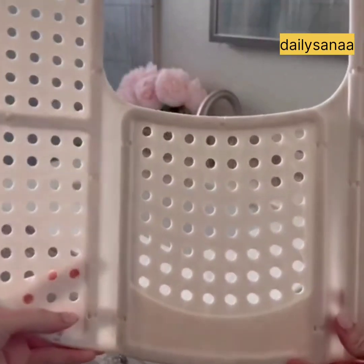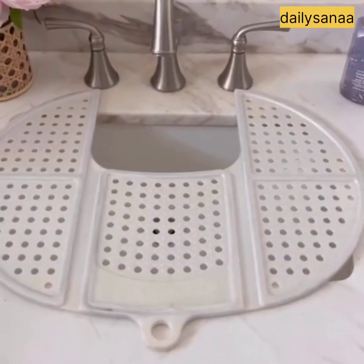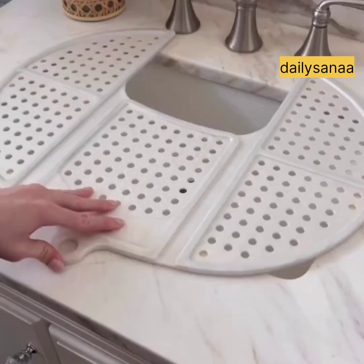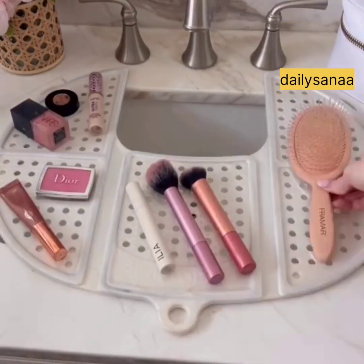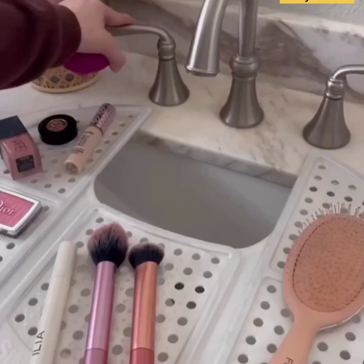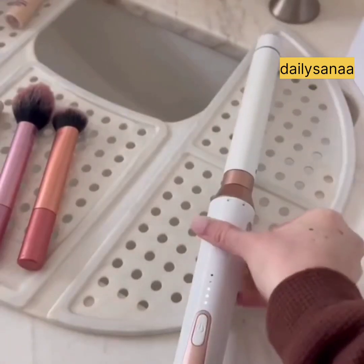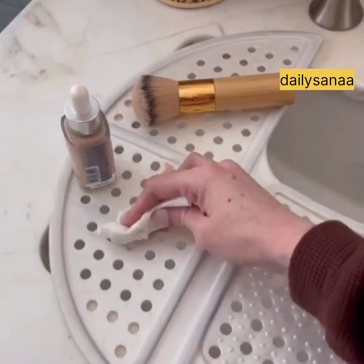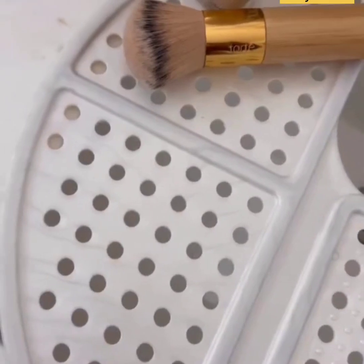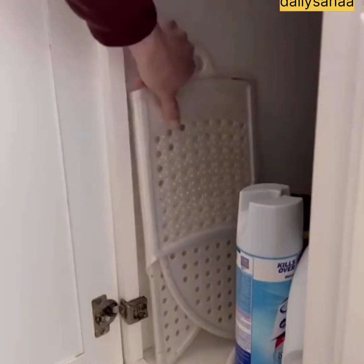This trifold tray opens up and becomes a sink topper for your vanity. It's made of a non-skid material on top and bottom and stays in place without damaging countertops. It can hold items you might not always have room for, and the textured surface keeps things in place. It has an opening that sits around the faucet so you can still use the water while the sink is covered. Plus it's heat resistant so you can rest hair tools while they're hot. It's easy to wipe down and when done, just fold it back up and store it under the sink or in a linen closet.